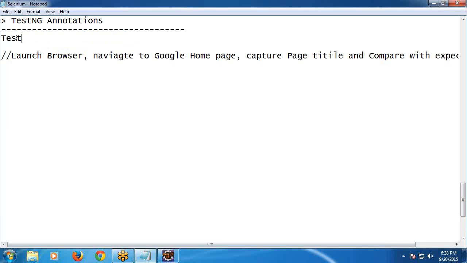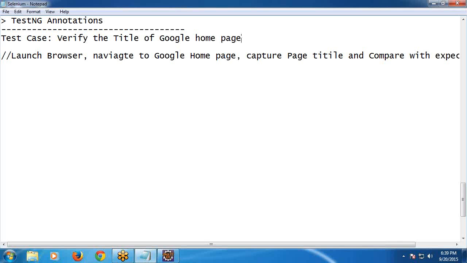Suppose the test case name is: verify the title of Google homepage.